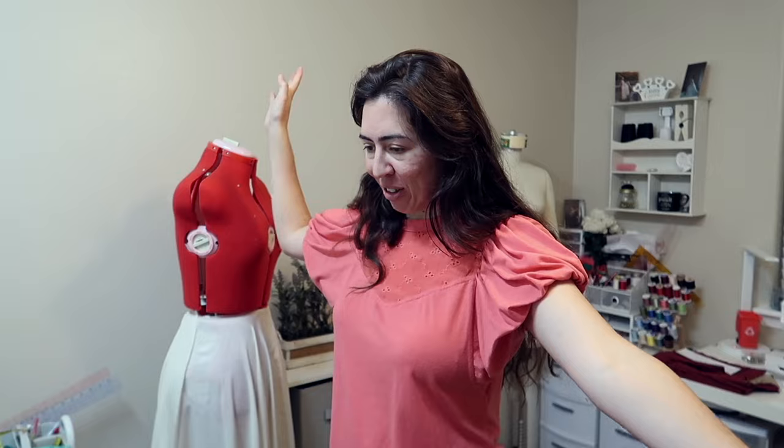Without further ado, let's continue to this Gunne Sax dress.